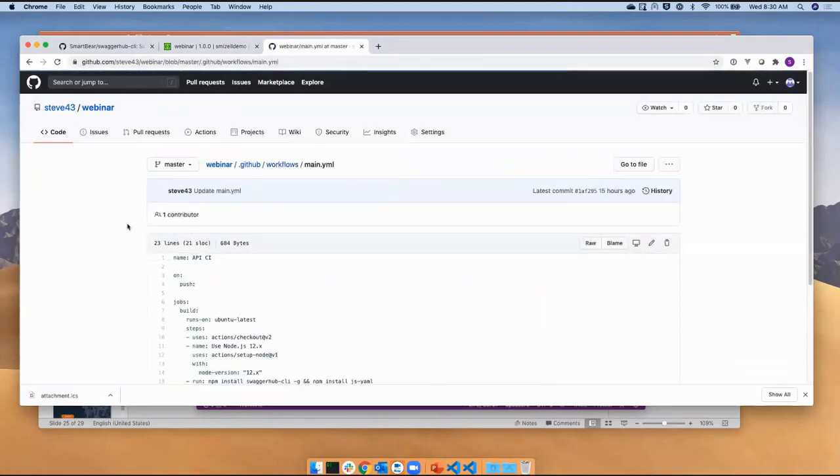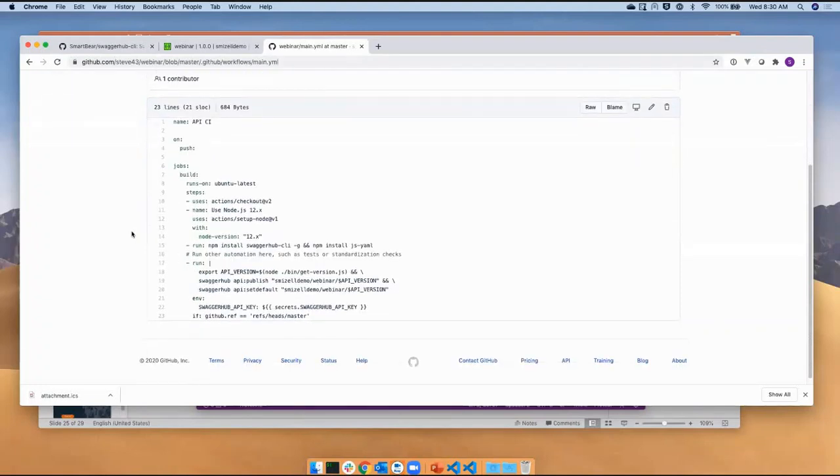I'll show what that script looks like to do the automation. It's pretty simple. It just says that we're going to use node 12 as our language here for running these things. We need to install node. That's one of the requirements you saw in the CLI page that said you have to have node 10 or greater. Once I have that, I run the single command to install the CLI. I install a couple other things to help. And then down here, I get the API version from the file, and I run API publish, and I run API set default to set that new version as the default.